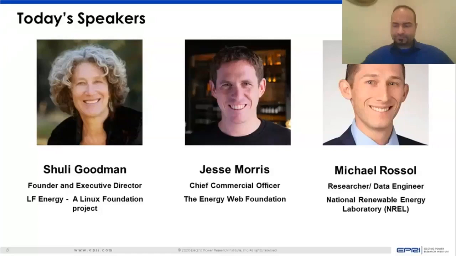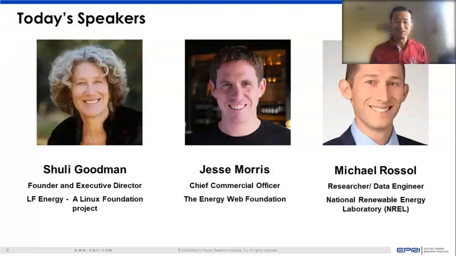Thank you. Let me pull the panel discussion back a little bit and focus on customer DER data, to be more specific: the smart appliance, the EV we're driving, the Powerwall that Shuli's house has. Customer data touches three things: security, privacy, and openness. How do we balance privacy, security, and openness? What type of technology can help us harmonize these goals? Let's maybe start with Shuli, then Jesse and Michael. How's that?